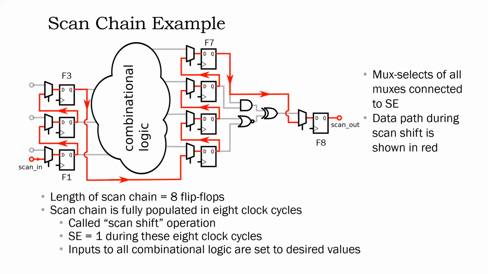And I can just observe scan-out for 8 cycles and see if the outputs coming out are what were expected. And if all the outputs were expected, then I know the circuit is defect-free. If any output during those 8 cycles is not what is expected, then I know there's a defect somewhere in the circuit, and I can either discard the chip or find a way to do a workaround. Okay, or easily I'll just discard the chip. So that's the way scan works.